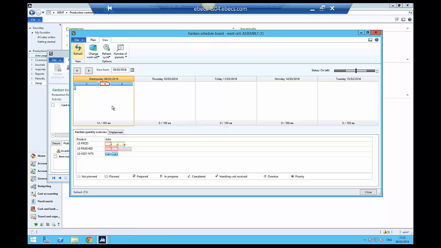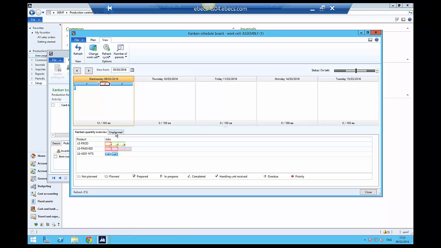And what you see here is each day and a capacity per day. So Lean uses a throughput-based capacity. I've set up this work cell to be able to do 100. And each of these products can take a certain ratio of that. So, think of, you might have one drumbeat type product that you're constantly doing. You would probably set that as 1. Then you might have something that takes twice as long, so you'd have a ratio of 2. So it just multiplies the ratio by the quantity, and that's how it's calculating the capacity per product. So there's my capacity, and I've consumed 12 of those.